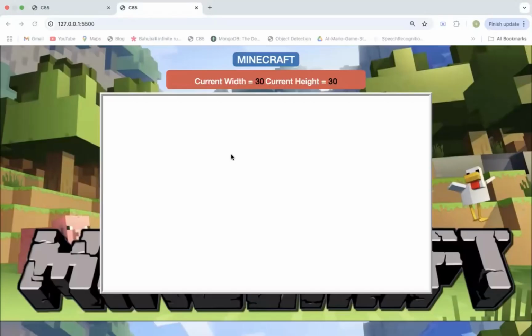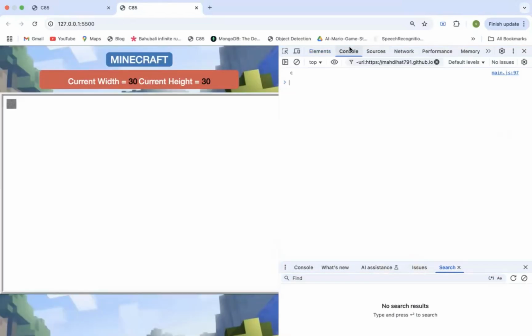Okay, let's see the output. If I press C, yes, the C is coming here, which is cloud. If I inspect and check, you can see here, C is also coming here. Let's try with Y, okay, which is here. Can you see? So it's just coming one after another like this.